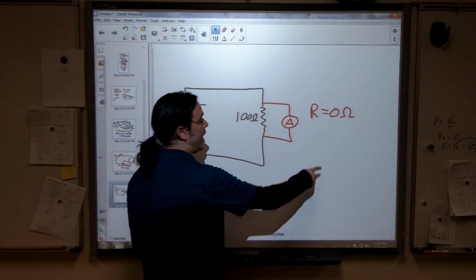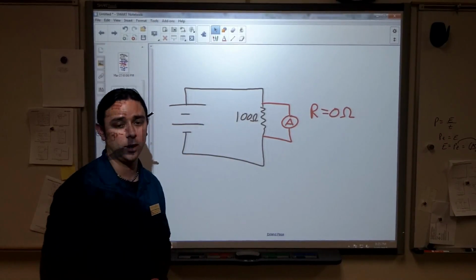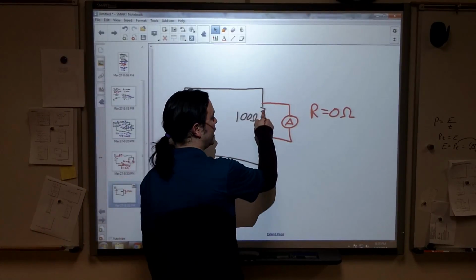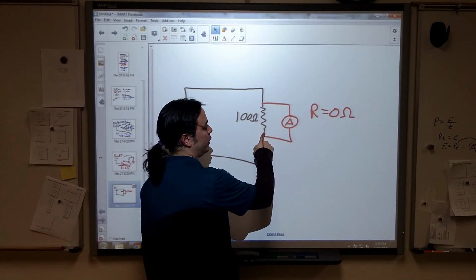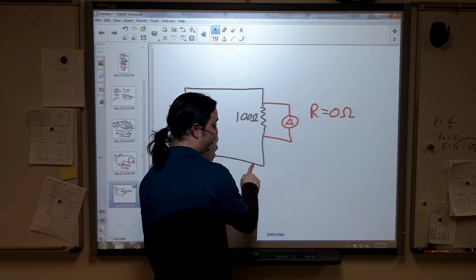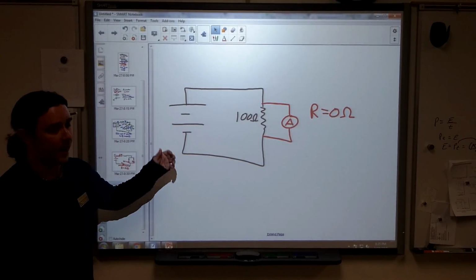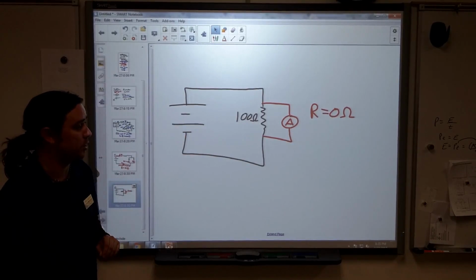Now in reality, this won't actually be 0. It'll be a really tiny number. It might be 0.000000001, which means you'd have a tiny little amount of current going through here, but you'd have a whole lot of current going through there. This is shorting out the battery. This is what happens when you basically put a wire across this.